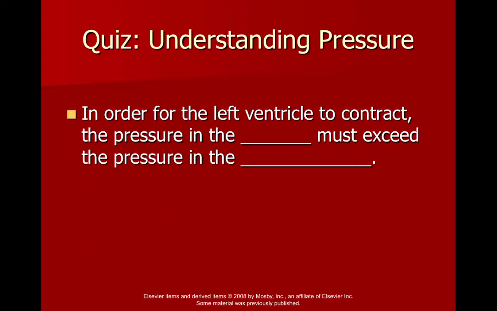But there is a certain amount of pressure in the aorta, okay, and the left ventricle has to be able to overcome that in order to get the valve open and actually pump the blood out. Okay, if the pressure in the aorta keeps increasing from a disease, then the left ventricle has to work even harder, and eventually we could get heart failure, or we could get changes in that heart muscle because it has to keep exceeding this greater pressure.